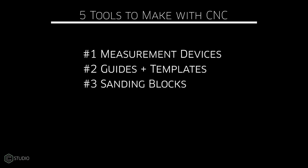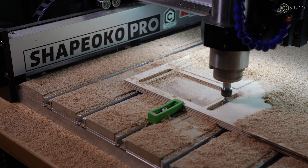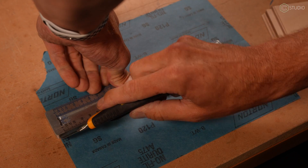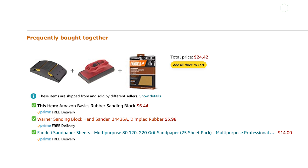Number three: sanding blocks. Here's an old-school type project. If you go back in the archives of Wood Magazine or Popular Mechanics, you'll find a ton of different sanding block designs. The size is up to you, the customization is up to you. Make it an exact fit for your hand, whatever shape and material you want — it's an opportunity to customize a tool to your exact needs. I made a couple of different varieties. This one is a press-fit circle within a circle, with the base put on with spray adhesive. It will tear off and you can put a new one on. I could see having a whole stable of these in different grits above your workbench. Can you buy sanding blocks? Yes — but you don't have to.